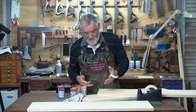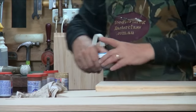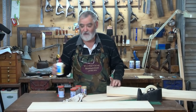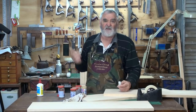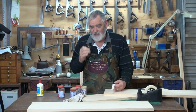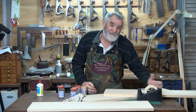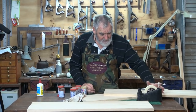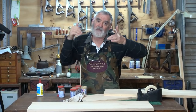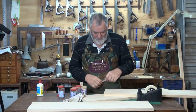Now you can, if you like, just get glue, put it at the edge of the split like that, and just force glue into the joint. That'll work fine. But because this is going in a bookcase, this will be underneath. I'm not too worried. The other thing to look out for, if you do that technique, remember to get all the glue off, because if you're going to stain, and when you put the stain over, if there's glue there, it's going to prevent the stain from going in the timber, so you're going to end up with this horrible light patch, and it's pretty obvious.